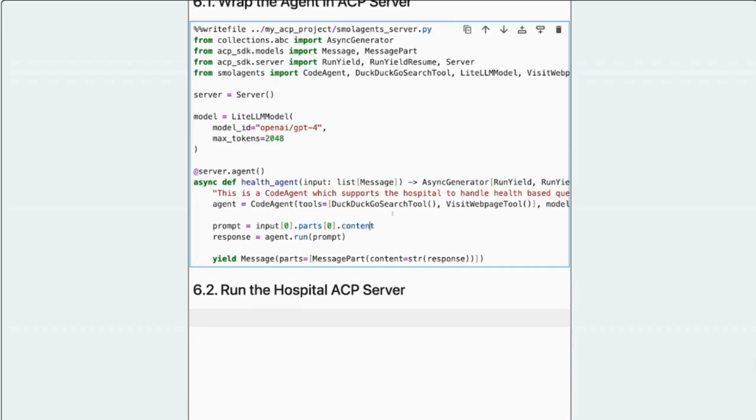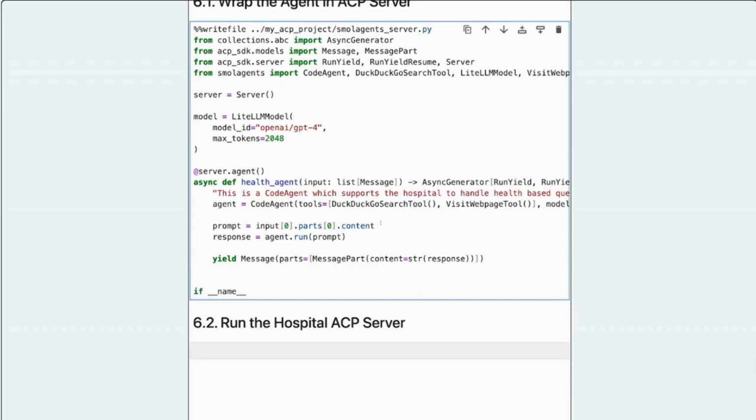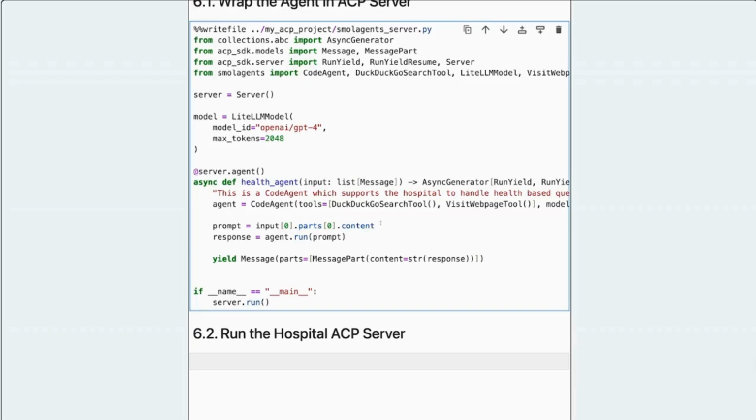So now we've got a similar input structure. We're unpacking it over here to get our prompt. And then we've got a similar output structure, which is ACP compliant, to output this when a user makes a call via a client. All that's left to do is go and run it. So again, we're going to use a similar Python structure. We're going to go if name is equal to main. Then we're going to run that server, and we're going to run it on port 8000. Remember, we ran the insurance server on port 8001. We don't want them to clash. So we're going to run this particular server on a separate port.